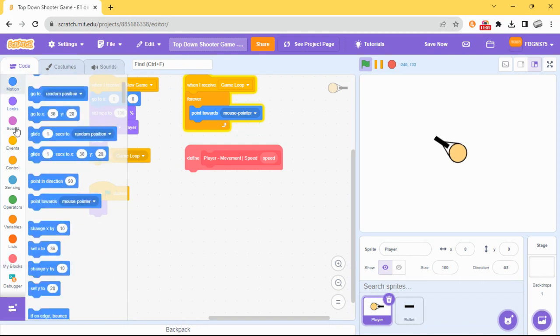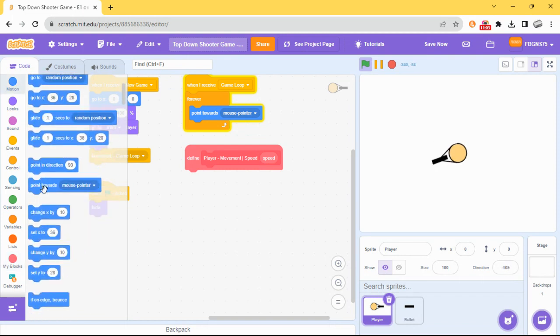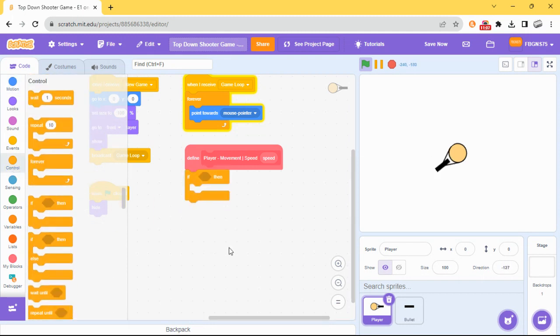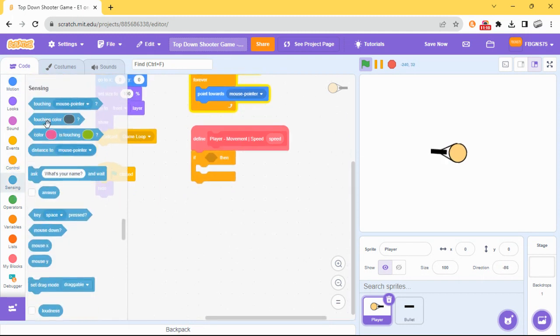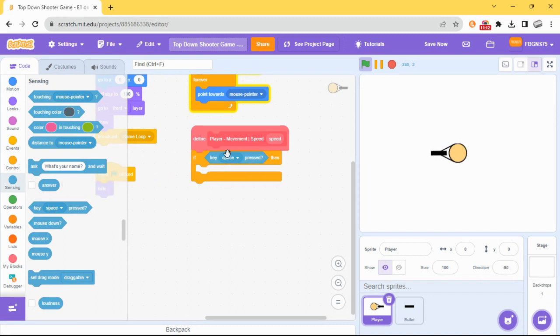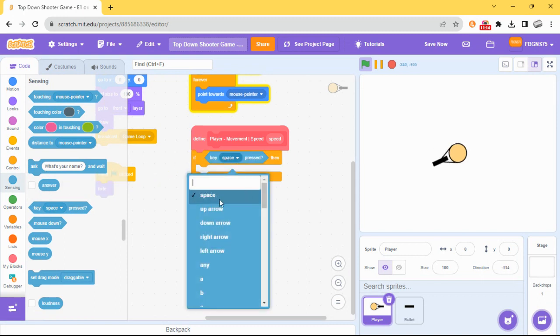So, and then we're going to add the controls. Add an if key, and if you have Scratch add-ons, you could just easily search it.